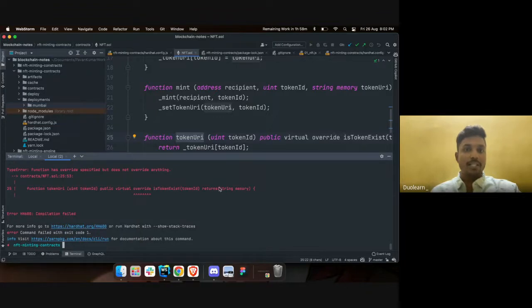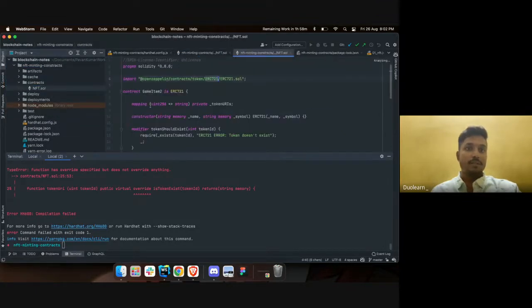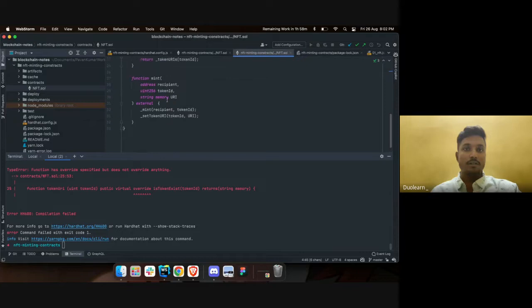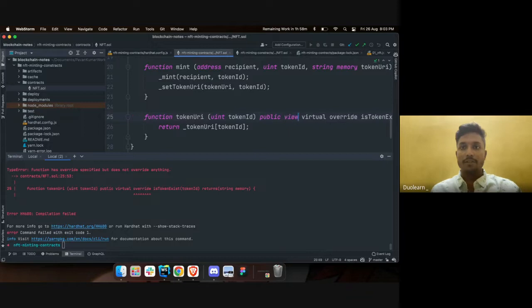All right. So it keeps on saying this override doesn't mean anything here. Let me check with my other setup here, if I'm missing something. Nope. Token URI public view. Oh, is this because I missed the view method here? Let's try.